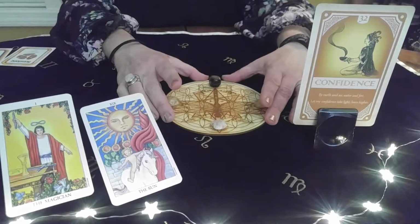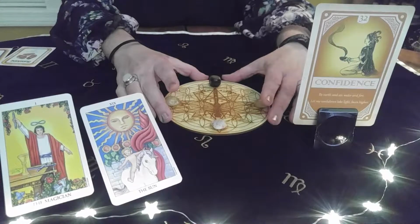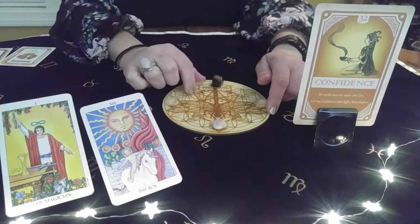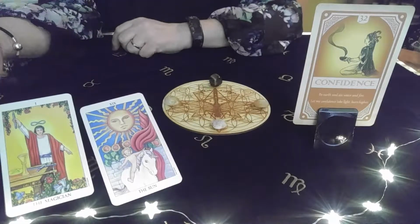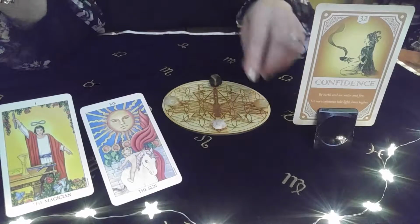So they're all multi-usage. And remember, you don't always have to have this. You can arrange this on a piece of paper on a table. Leave it out in the sun for a while. Your average tarot spell is good for a day. If you take a picture of it, the picture is just as good, I promise. So, we have a little tarot story on how to instill some confidence in us.